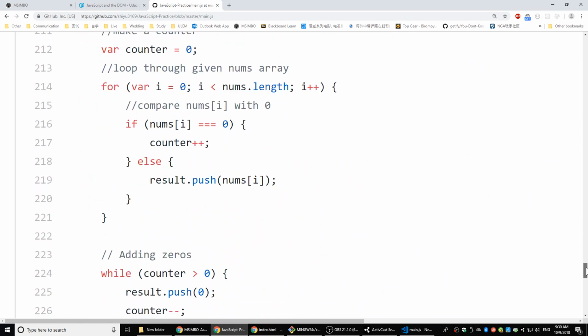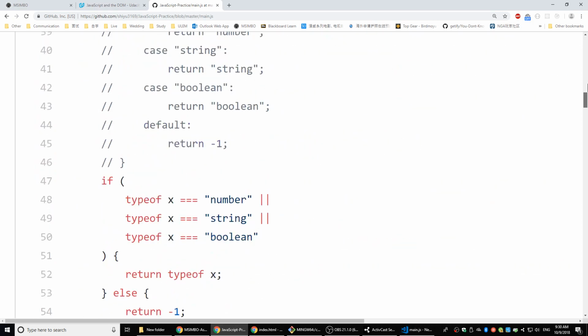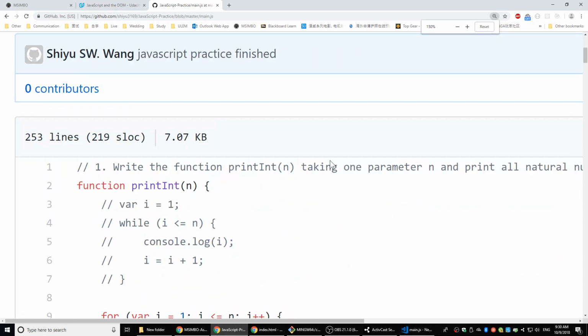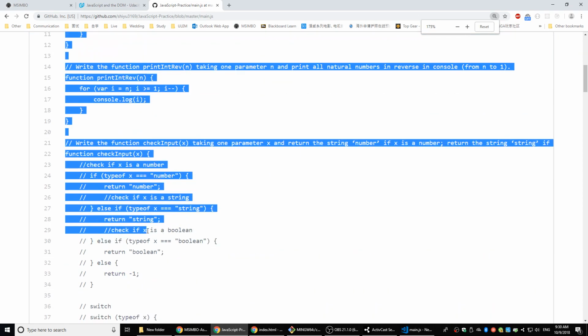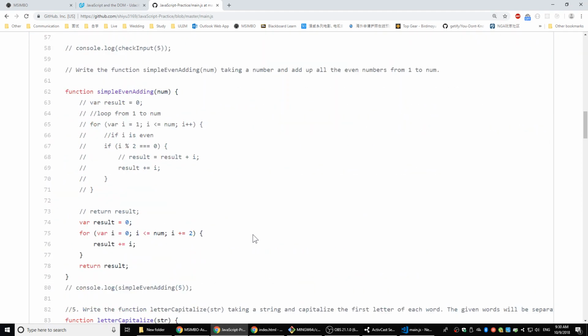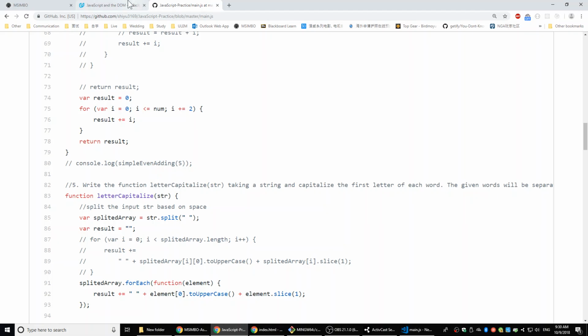You don't have to send the HTML file, but at least you need to have a main.js, and all the answers for the questions should be inside here. And the assignment is due by tonight, like midnight of today.